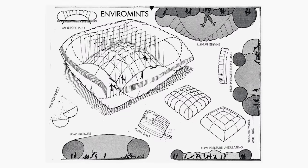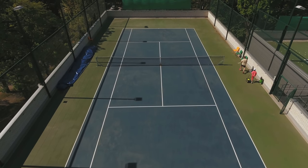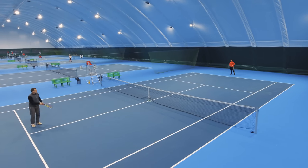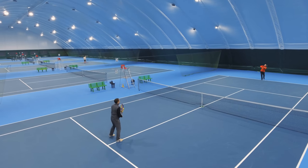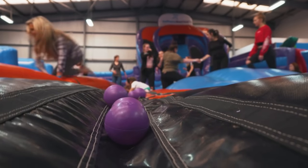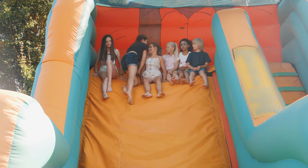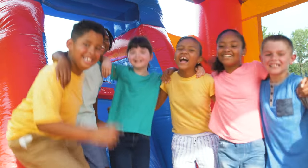Ant Farm created the Inflato Cookbook, a comprehensive DIY how-to manual for fast, cheap inflatables. It became an important guide for passing knowledge from institutions like NASA to anyone interested — putting the power to create buildings in the hands of everyone. More commercial efforts include empowering people to play or imagine themselves in other worlds. In 1959, John Scurlock, a former NASA employee, started his own company to enclose playing fields. As he was blowing up a structure to enclose a tennis court, employees hopped on top. Watching adults enjoy bouncing around, he had the idea for a children's space-themed anti-gravity play environment. He founded Spacewalk Inc., which sells inflatable bounce houses, slides, and obstacle courses to this day.